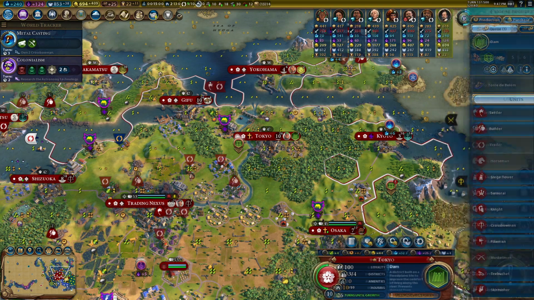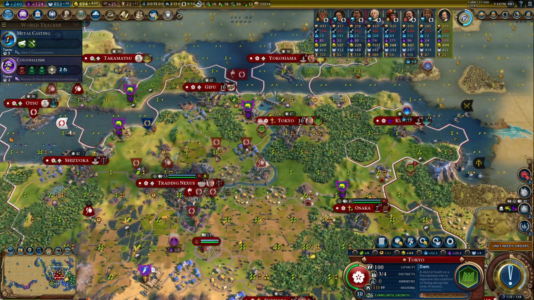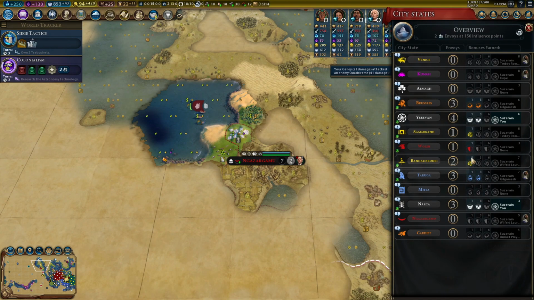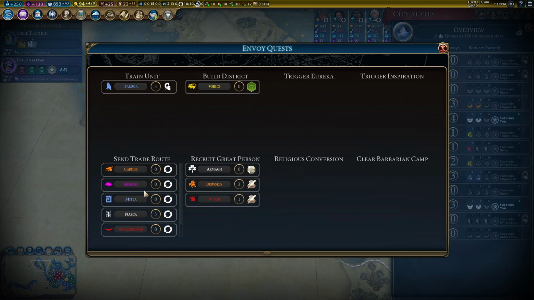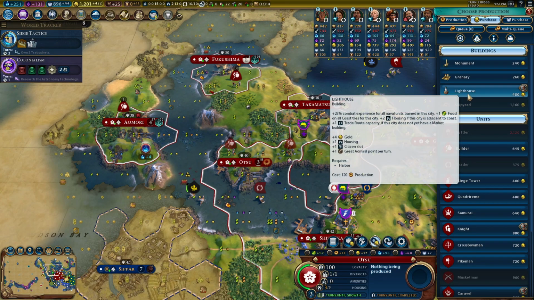It's like a bit of a weird sort of mix of stuff that we're doing here, but that's fine. Oh, and Gazagamu. Ooh, that's good as well. Actually, I should really be looking at all of these. Oh, send trade routes. They all want trade routes. No, it's not what I do. I'm the wrong Japan. And lovely, another lighthouse.